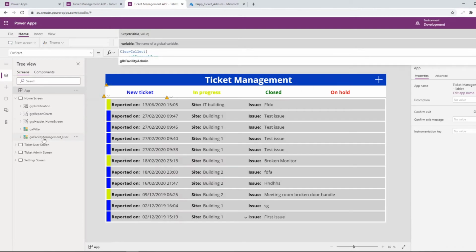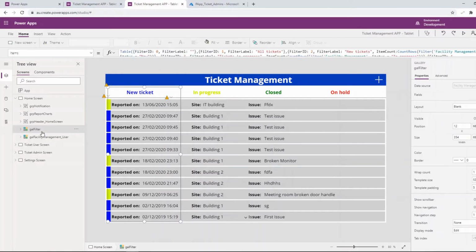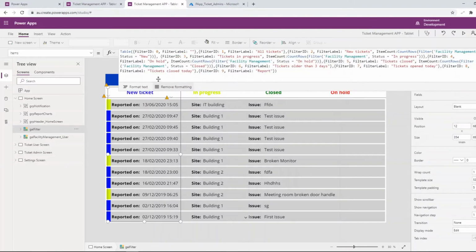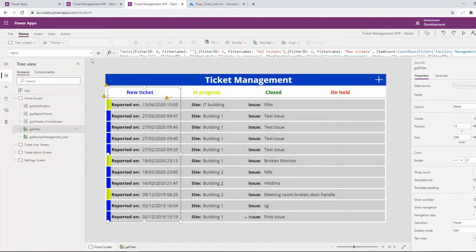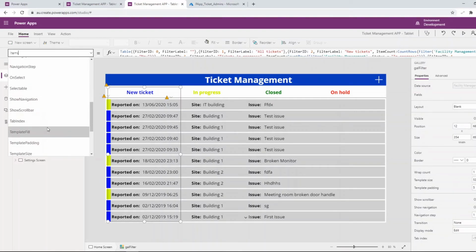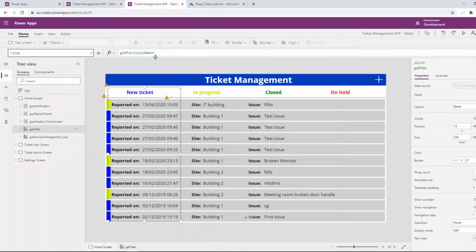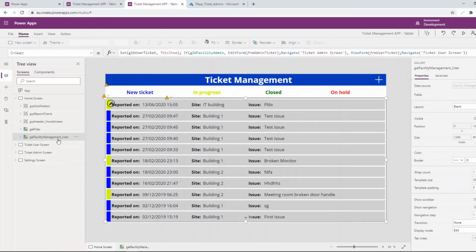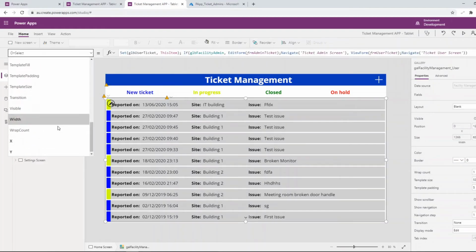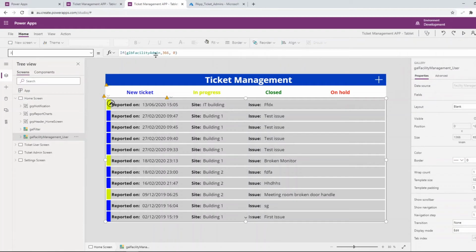So if an admin comes in, they see this filter gallery, which is a table of the menu that does the filtering. The visibility of this one is done through that global variable. If this one is set to true, then it will show up, otherwise it wouldn't. And then what else I've done in here is I'm pushing the x value of this one a little bit, if that's true, to give space for the menu to fit in here.